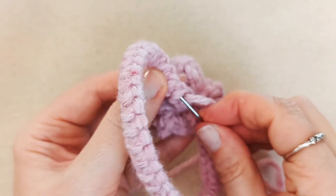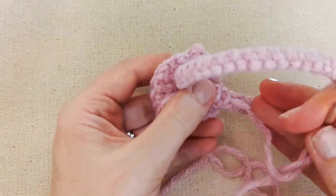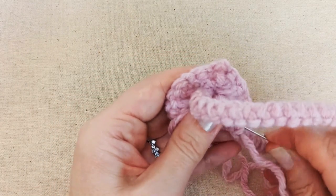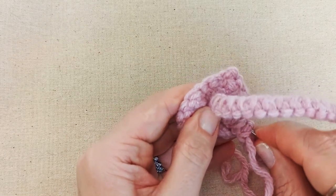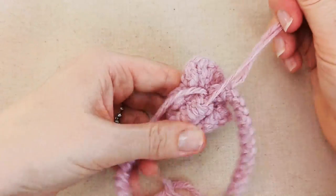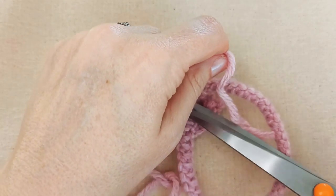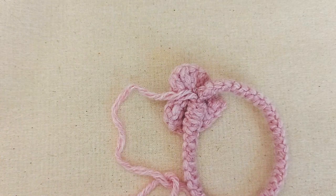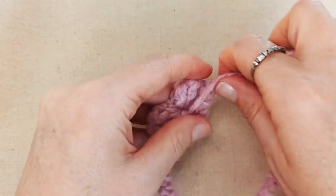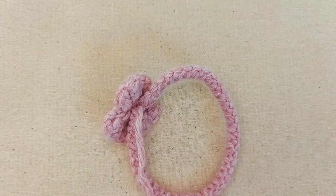Pull that nice and firmly, work through, and then back through. Don't double back exactly where you've come. Make sure that you're securing that well. And pull through. And snip off your excess. And then do your second tail end into the back of the other side of the band. And I'll do that off camera. And I'll come back and just sign off the video with you.